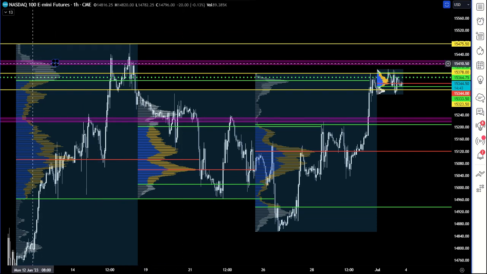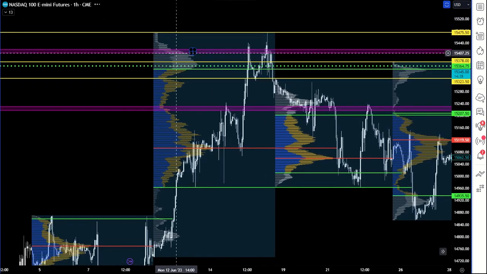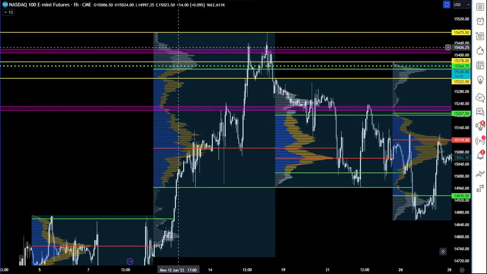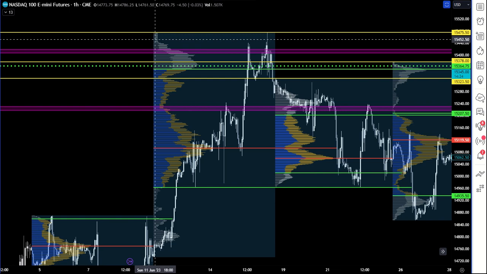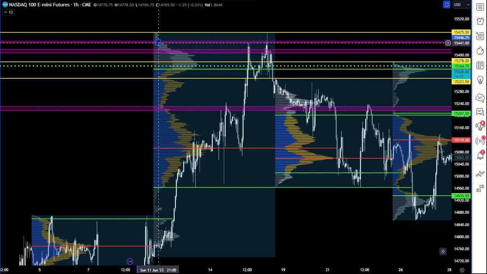This is considered a shelf where volume has come up and then dropped off significantly, and that's a shelf, and it can be a point of rejection when price is coming up to it, and of course support when it's coming down to it. This would be another zone that I would create based on this little tiny shelf here.